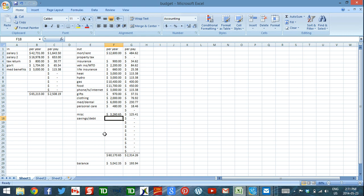And the last thing I'm going to show you is, let's say that every month your minimum payments on your credit cards, let's say you're carrying a lot of debt, and the minimum payment is $500. So if I enter that amount here, 500 times 12 months, do you see what happened down here? It turned red. That's showing me that I'm actually spending more than I'm making in a year. So that's not going to work. So now comes the balancing part.